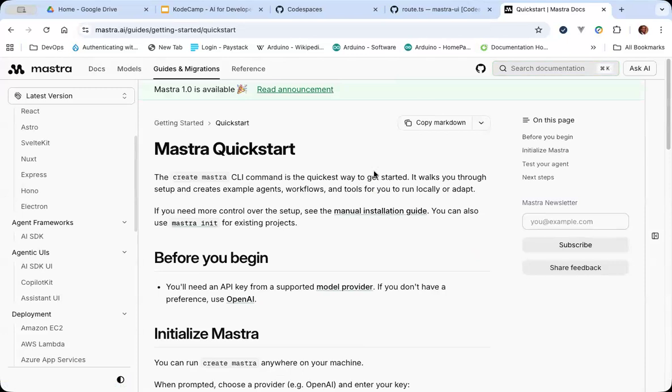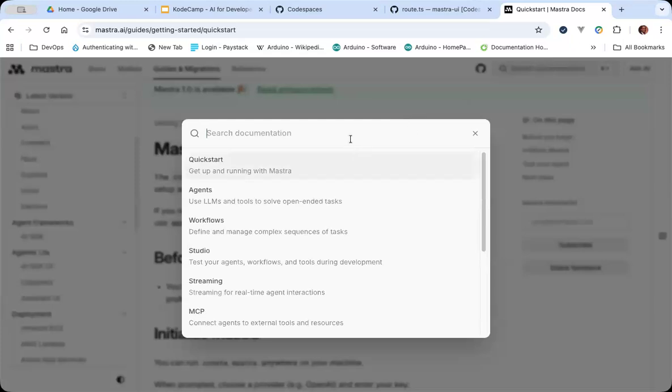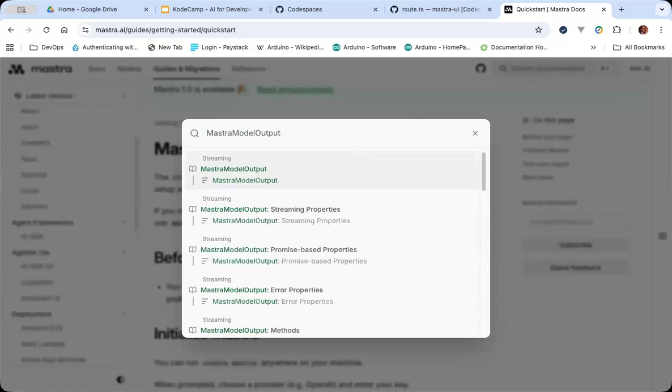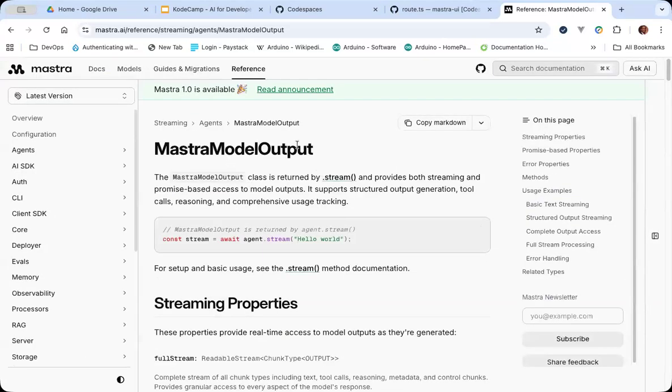Okay, it takes me back to the home page. Okay, so Mastra model output. You get it when you call agent.stream, which is what we have done here.